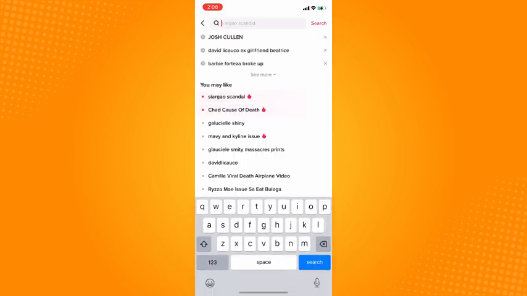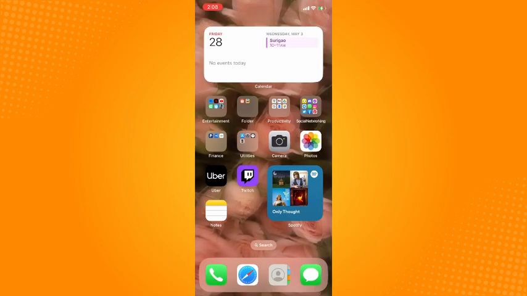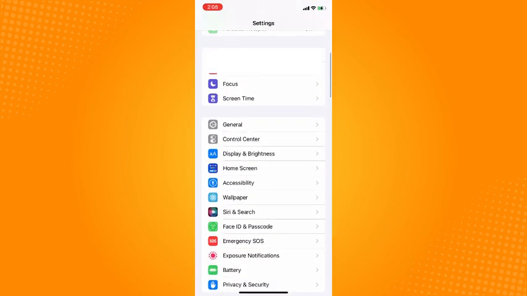Now as you can see, your search button is not there, or if you search, you cannot search anything on your TikTok, then all you have to do is to actually clear the cache of your application, your TikTok application. And to do that, go to your settings, go to your applications, depending on what device you use.